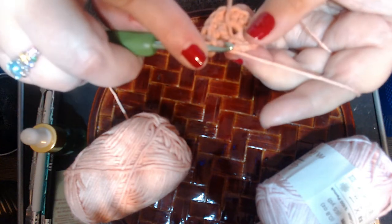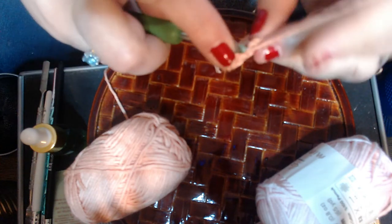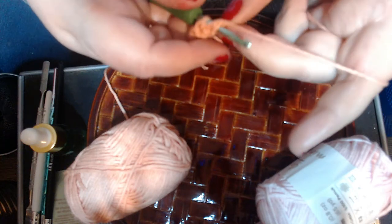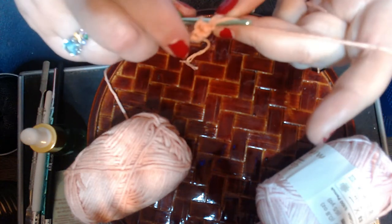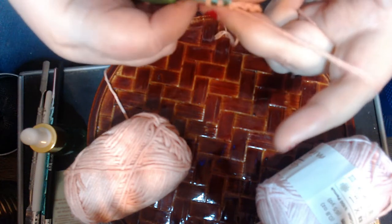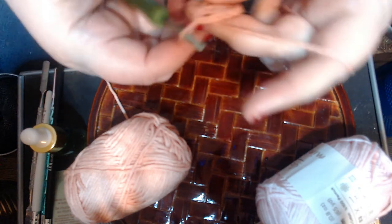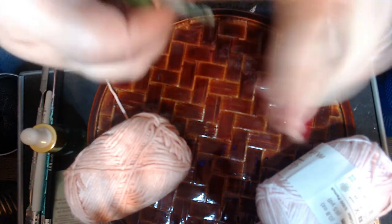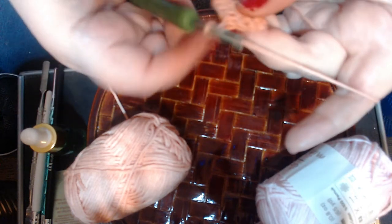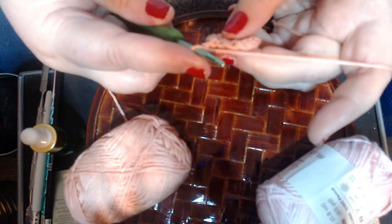Okay, now you're back where you started with that first chain, which counts as one stitch. You go into the top of the chain, pull your thread up, pull it all the way through. One, two, turn the work, so that you're going back the other way.